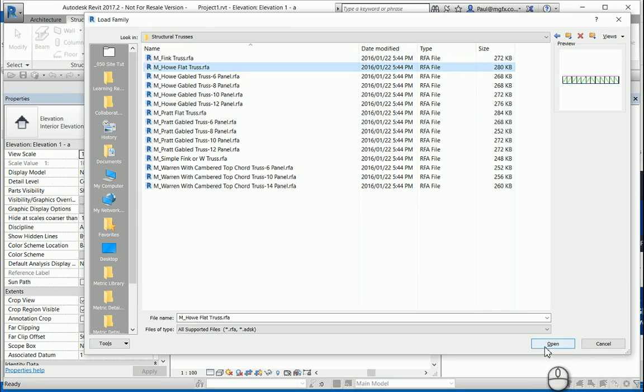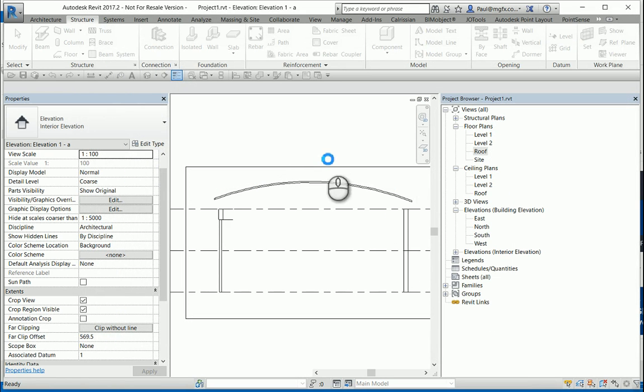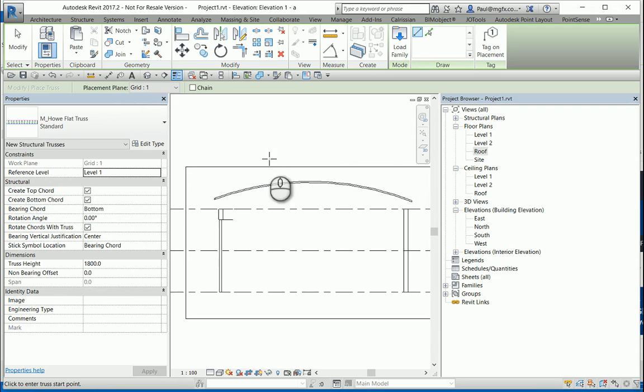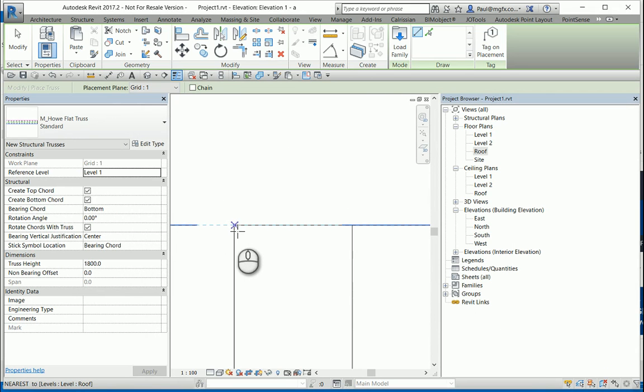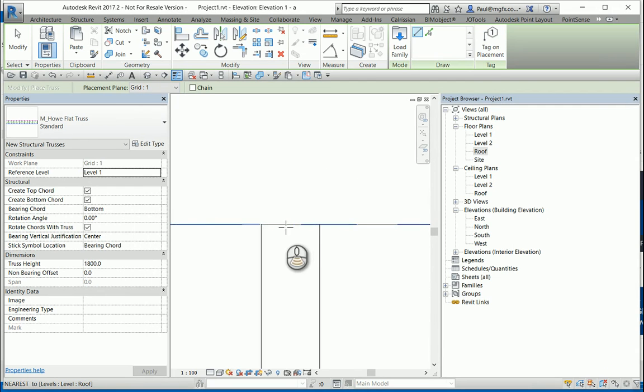Okay, and I'm going to select this point over there. As you can see, it doesn't like to select the edge.